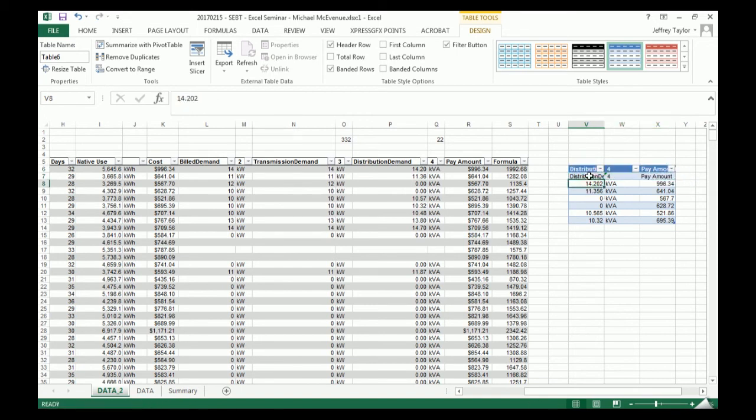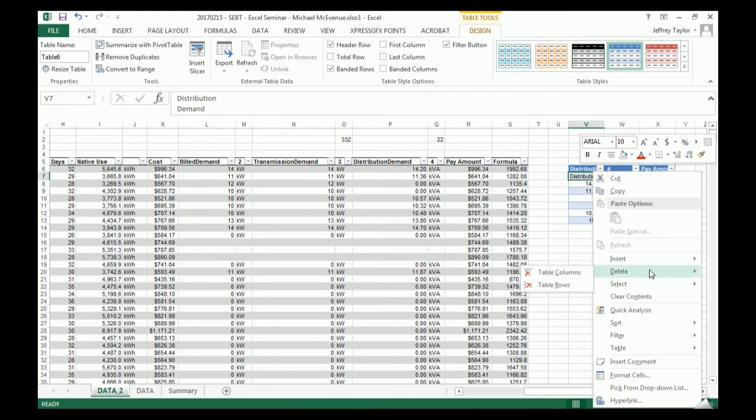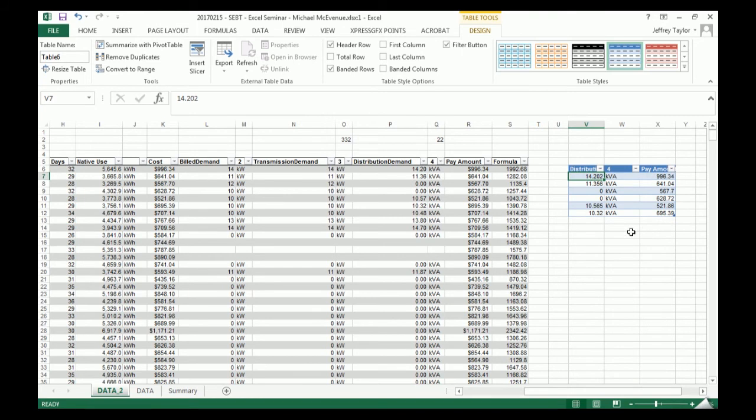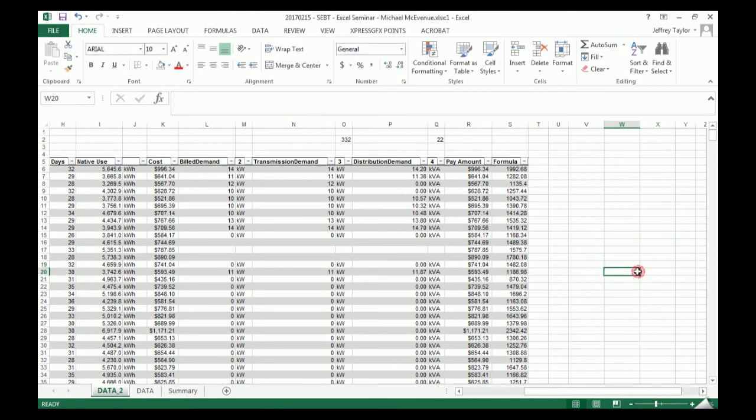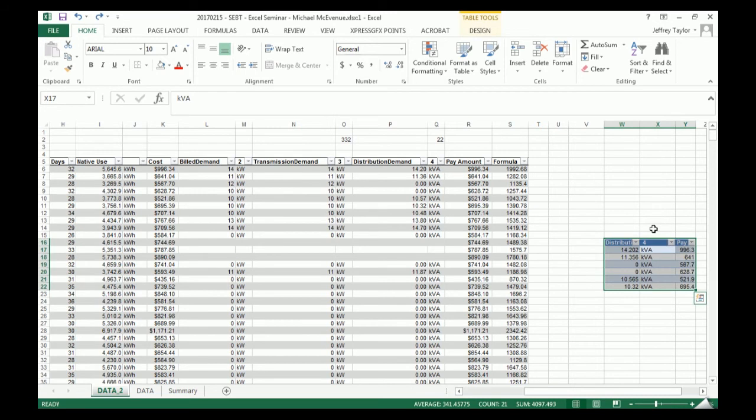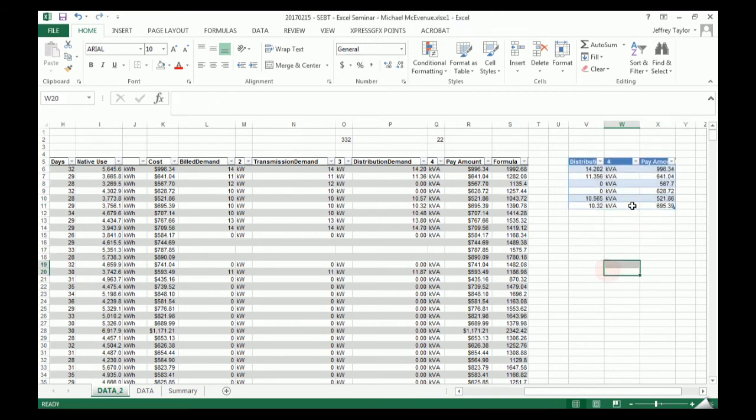OK. And then what we do is we can right-click, and you can go delete rows. Now, here's the thing. Did you notice how I deleted rows? It didn't touch anything over here? One of the things with the tables that's really, really cool, you can actually grab the whole table, move around, and everything stays together. And I'm going to show you how that has huge benefits later. But the other thing, too, is you can just delete it, and everything's gone. There's nothing to clean up. It's as magical as it started. So you're able to do that.